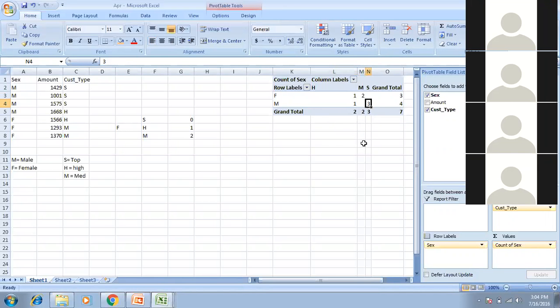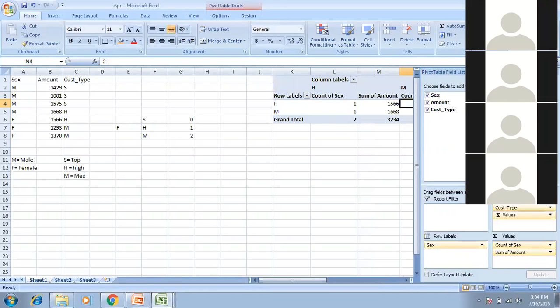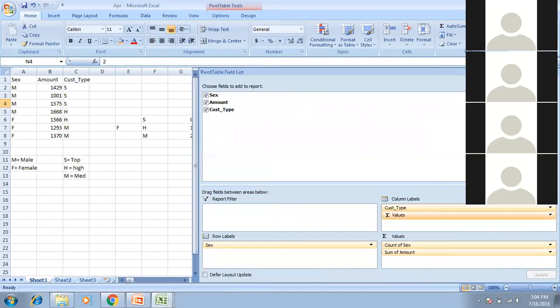But I would like to understand the amount that is also associated with them. So let me drag and drop this amount into the summation box, and the moment you drag, you will see your summation value. This value will activate the moment you put values in the summation box.